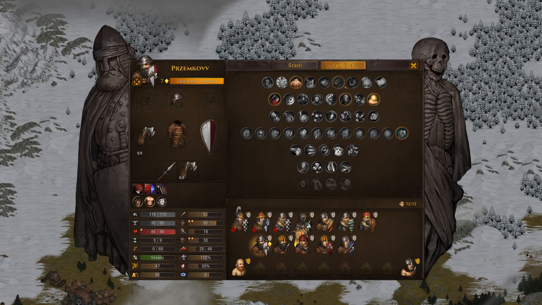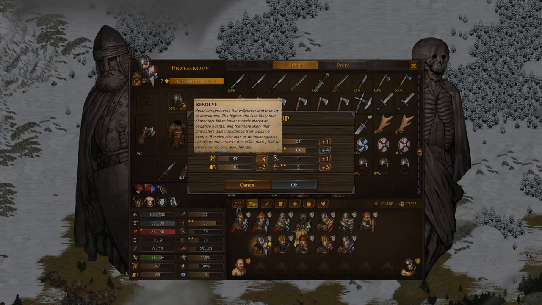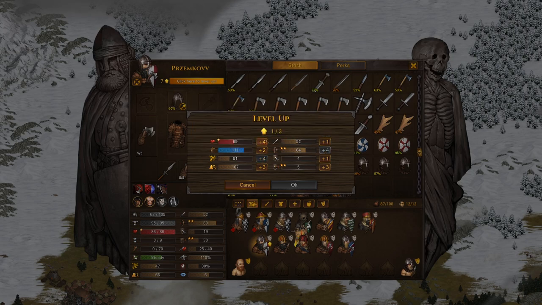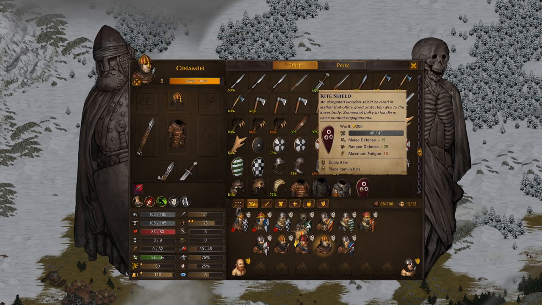Down here on Share My Cow, he has now picked up Nimble. Let's also give him 4 more aim. Finally, get him up to the max roll resolve and also more hit points, because that's a beautiful hit point roll. Also, I'm seeing a bit of an opportunity here. Let's grab Cinnamon's shield and drop that until I actually need it.